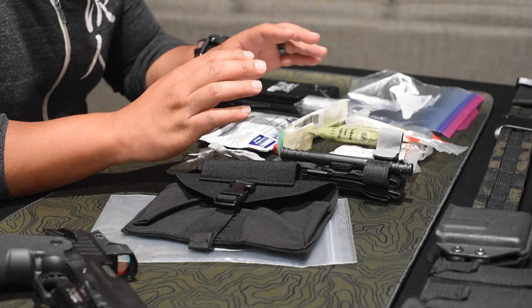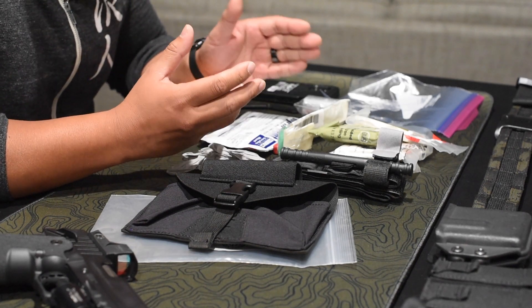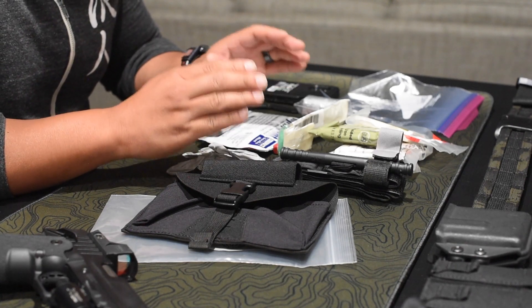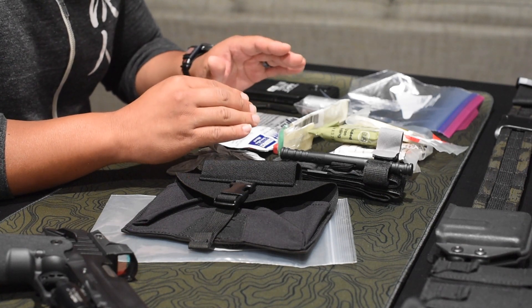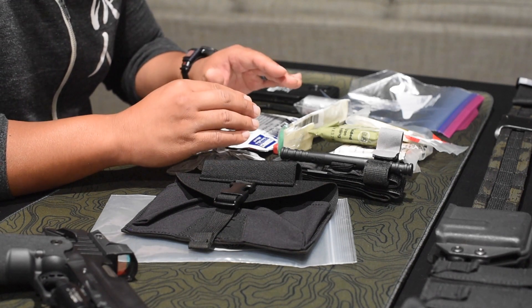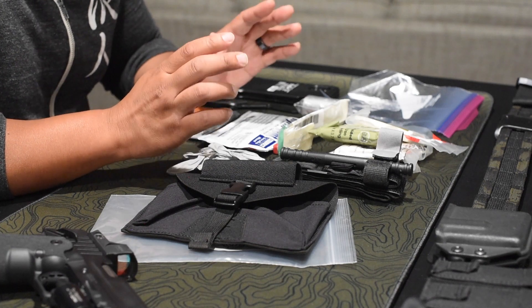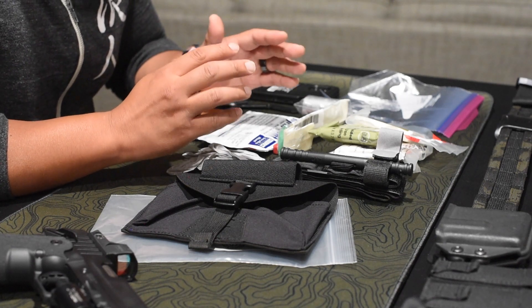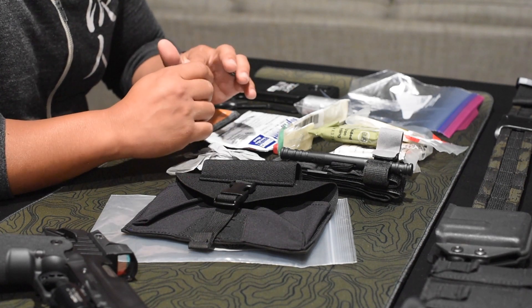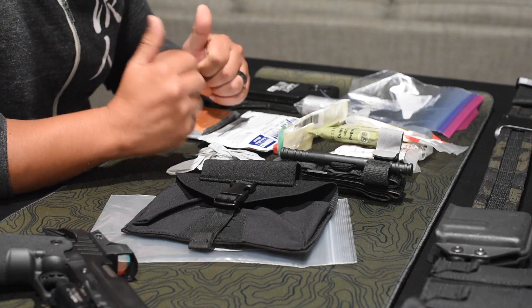There are individual components here. I typically don't buy pre-filled kits — I usually like to buy each item individually. Sure, you might save a few bucks with a pre-filled kit and that's totally cool too. Everything you see here is direct from North American Rescue. I strongly advise making sure items are from North American Rescue, because we've seen people buying knockoffs from Amazon where the tourniquet rod breaks. I always advise buying directly from the source.